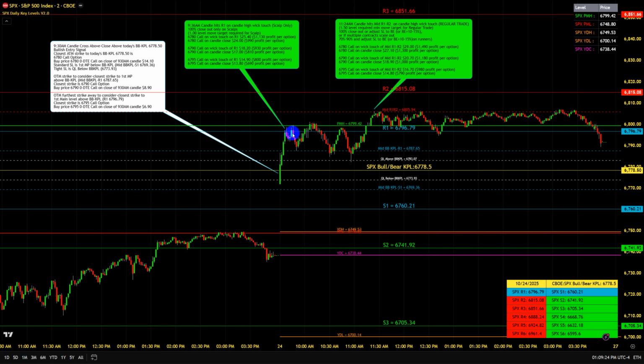Then later on it did go back up. Now in this case it did return back up, and then it not only touched it again, but it closed slightly above it. As you can see here, it also wicked above it and then closed below it. Then it hit it here again and closed slightly above it after wicking above. Then here it wicked above and hit the PMH level on the wick, but ended up closing below it.